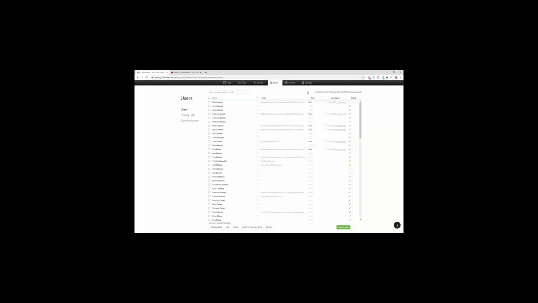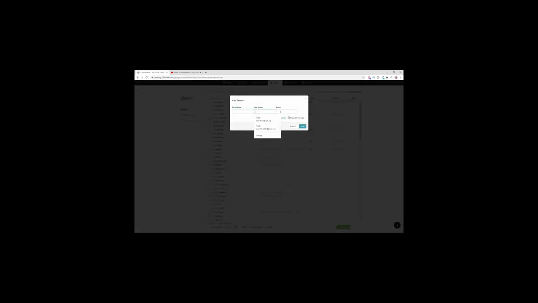You can also get it with Church360 members, our church management software. Another one of our church management software is the Shepherd staff. You can sync with Shepherd staff to get your people in here. The other thing you can do is you could just add them manually. If you go down here and click add people, you can type in their first name, last name, email. You can even download the template and import it as a CSV and upload all your people at once.